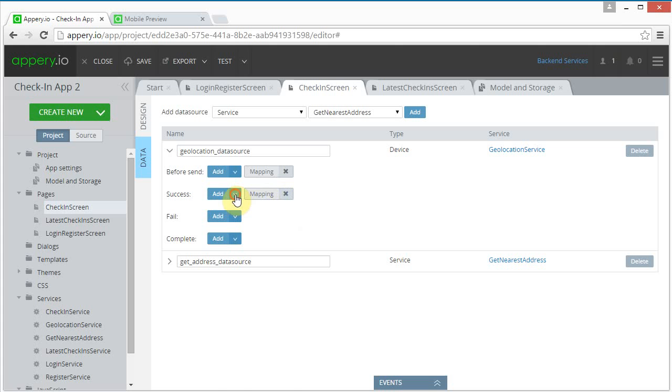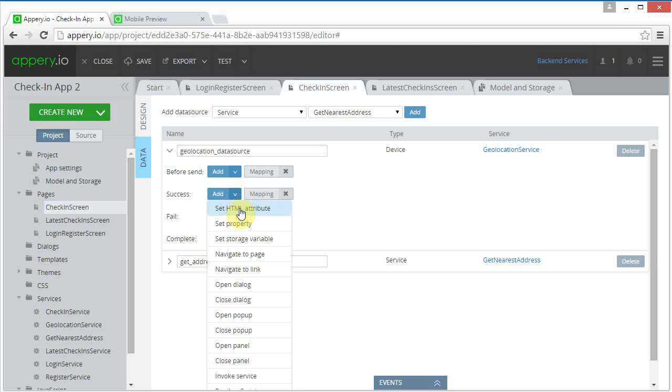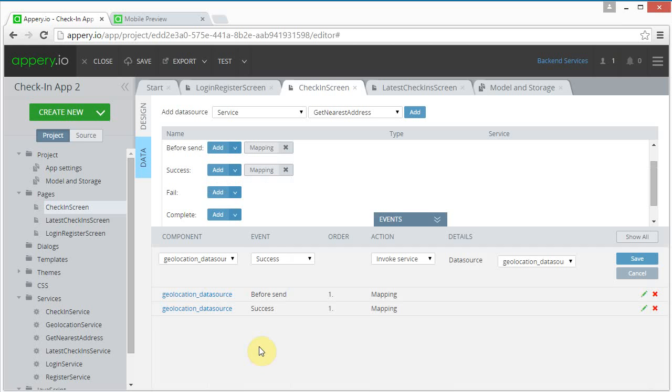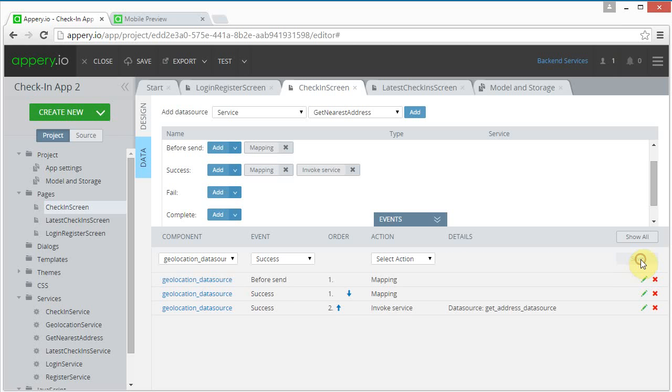So let's add invoke service, and the service that we're going to invoke after a successful geolocation is going to be get address. So save. Okay, so now we see that that is invoked there.